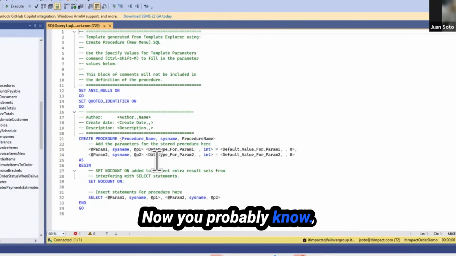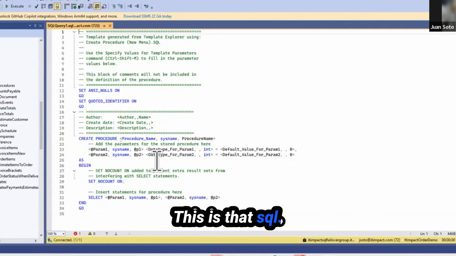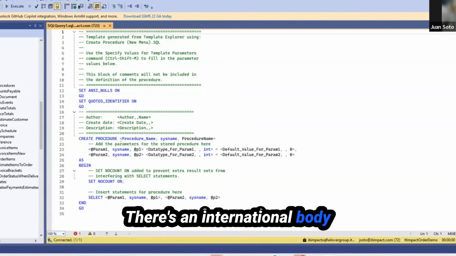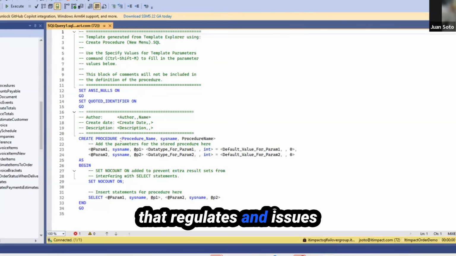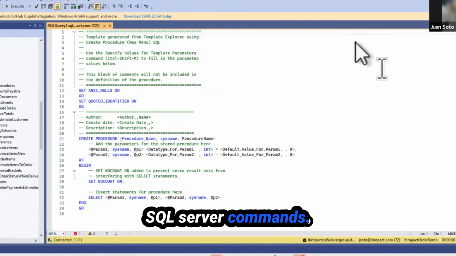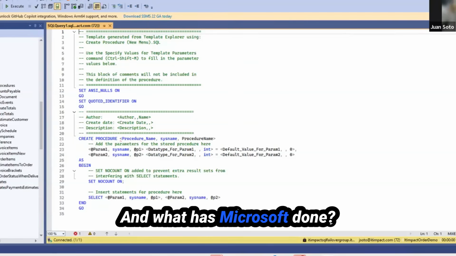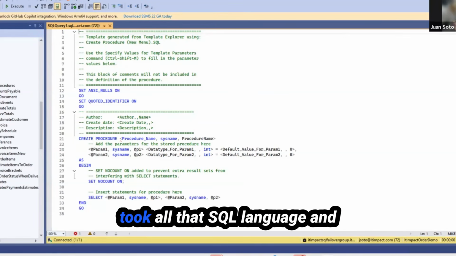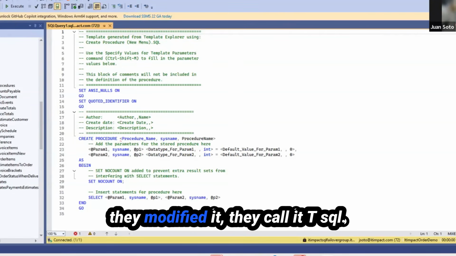Now, you probably don't know this, but SQL is based on an international standard. There's an international body that regulates and issues SQL commands. And what has Microsoft done? When they created T-SQL, they took all that SQL language and they modified it. They call it T-SQL.